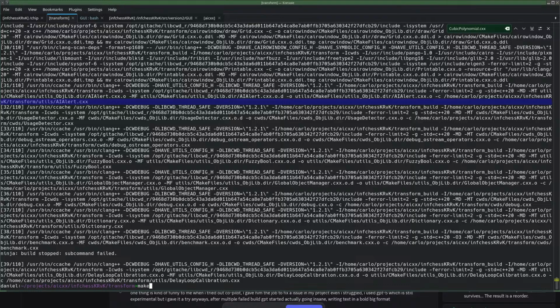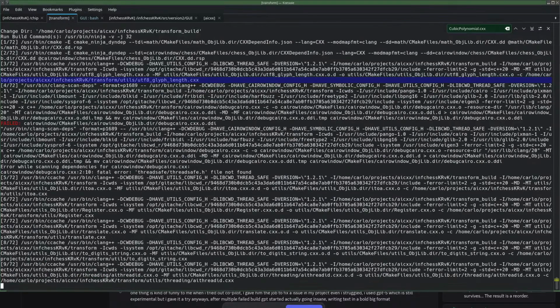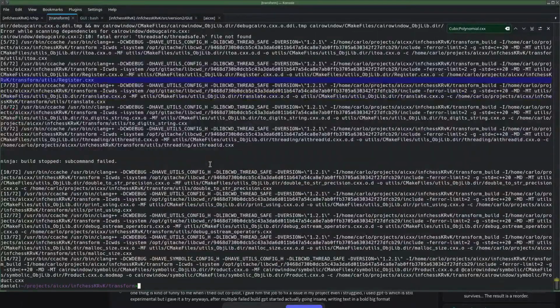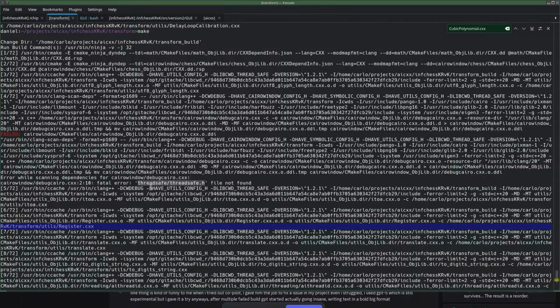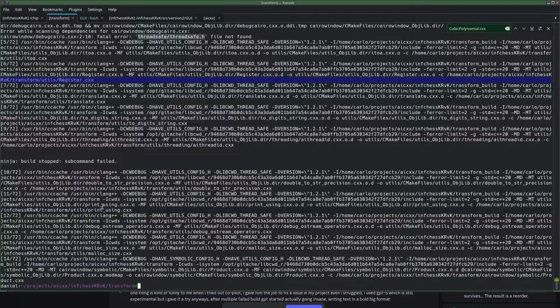Or not. What is failing here? Oh, no, no problem. Just thread safe is required as well. By who? Cairo window. No, we keep editing that.